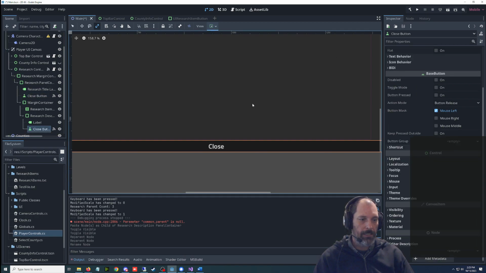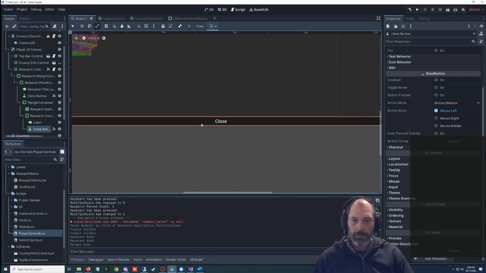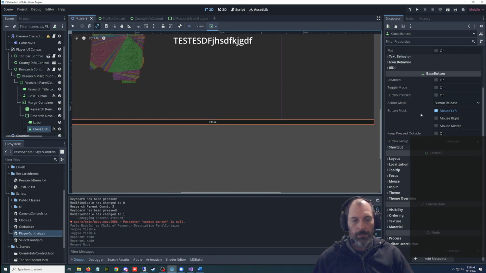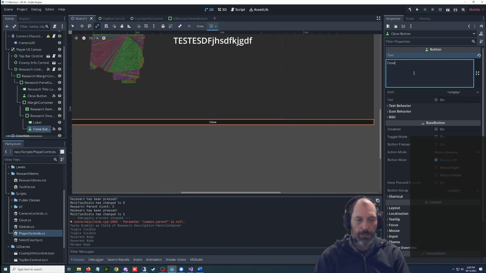This one needs to have a different signal though. Oh, you know what though? Now they're like a gigantic button across the bottom. You know what we can do? No, it doesn't matter.